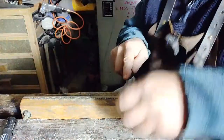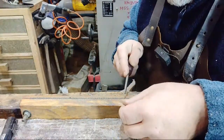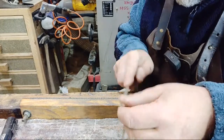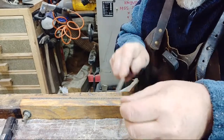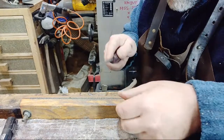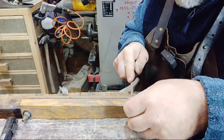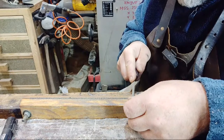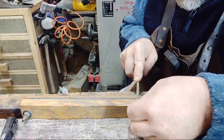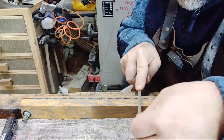Oh, there we go. That wouldn't do. Got to have a light, isn't it? So there at the end, and then I'm going to turn it around. Got to take a bit more off that one, you see. Back again. There we are. There we go.